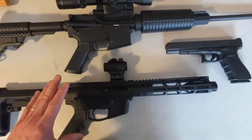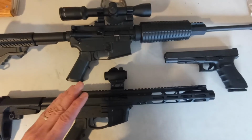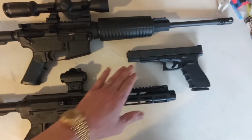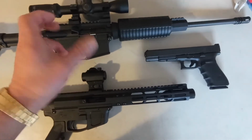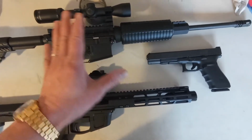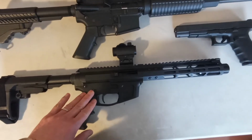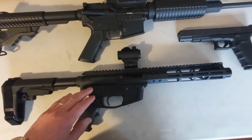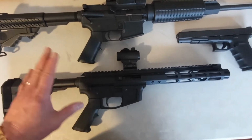Even for home defense, if you're in a situation where you have to protect yourself, this would be a lot easier to grab and you could actually have one hand free to hold the light or open the doors, or even hold a cell phone and call the police, or do whatever you need to do. Whereas this rifle, in a home defense situation, is way too heavy to hold with one hand. So you don't have that free hand to do whatever you need to do.